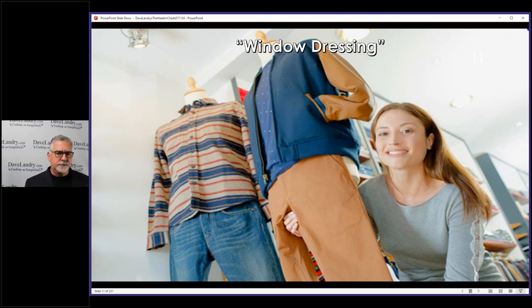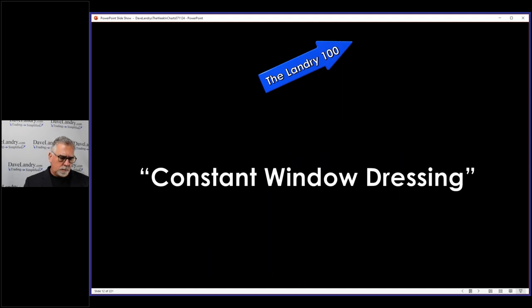So again, I'm just very attracted to this window dressing. I don't know why. Anyway, what I'm doing is constant window dressing. Now, long before I read this, and I forget which book I read it in, it might have been a behavioral science or behavioral finance book, they talked about rebalancing, which is sort of what I'm doing daily. Their theory was the more you rebalance, the better off you would be performance-wise, but I'm not sure they thought too much about slippage and commissions and all that. And that's something I'm not thinking about a lot either with this Landry 100.